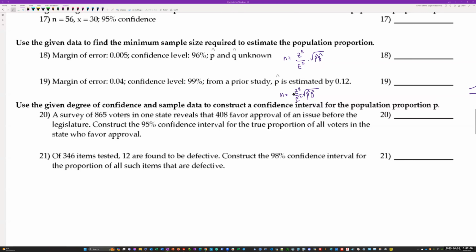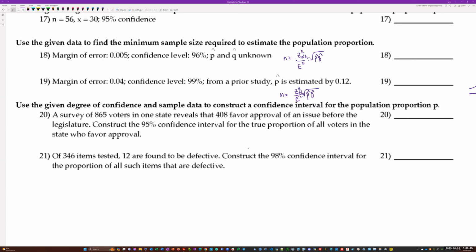So the only thing you have to be able to tell me how to do here is Z, right? And Z, we just said, is related to the confidence level, because if you're more confident, you have to be more standard deviations away. Is that right? So remember, this is the critical Z-score necessary for the particular confidence level. I could write it as what we were writing before, Z alpha over 2. Does that make sense?